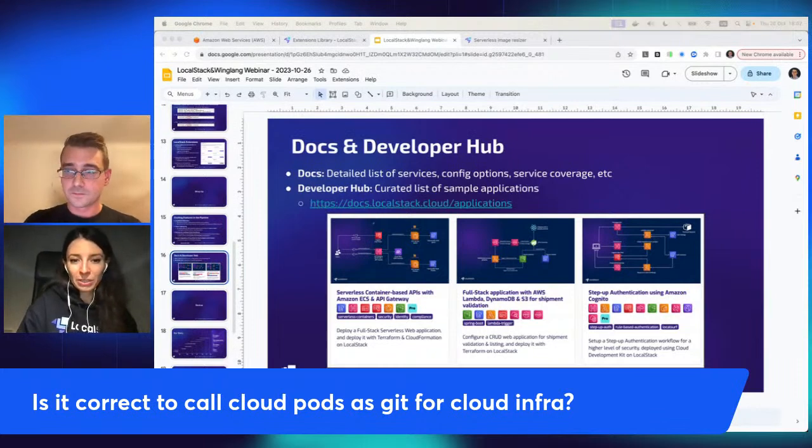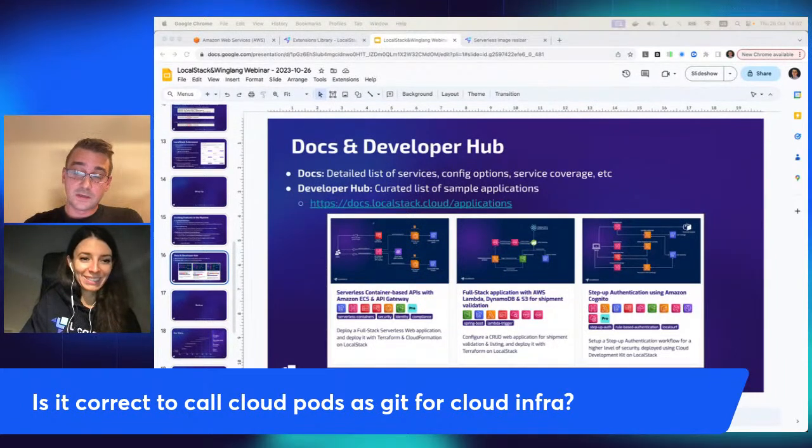Is it correct to call Cloud Pods Git for cloud infra? I love the analogy. And in fact, in an early incarnation of CloudPods, we had literally commands like commit and push. We sort of went away a bit from this terminology because it introduced additional complexity, but it's very similar from the standpoint of being able to snapshot the states, being able to version things over time. I'm not sure if we're going to have the full branching model of Git in CloudPods. What we do have though is a way to merge multiple pods together into a single combined state. So that's also something that I think is pretty exciting. So yeah, I think that analogy is very much spot on, and I like it.